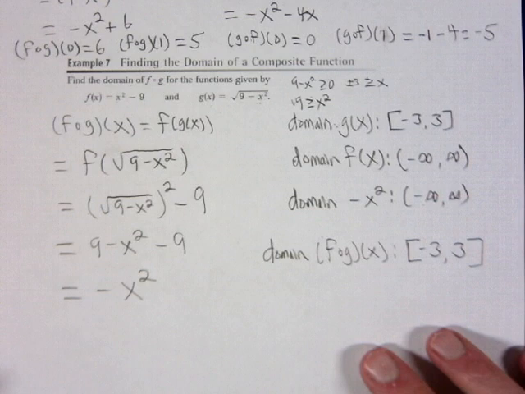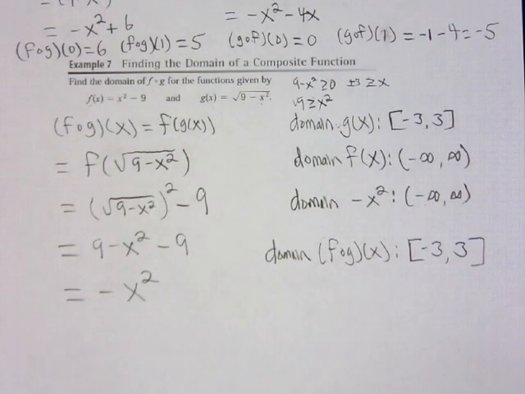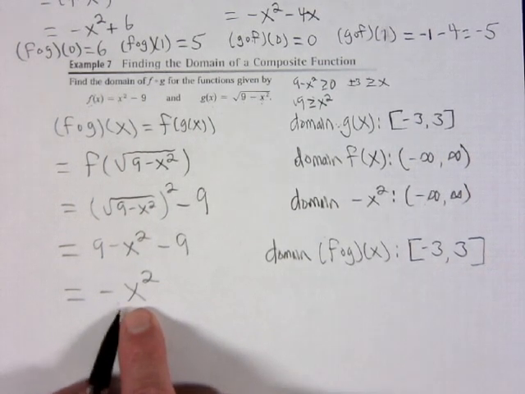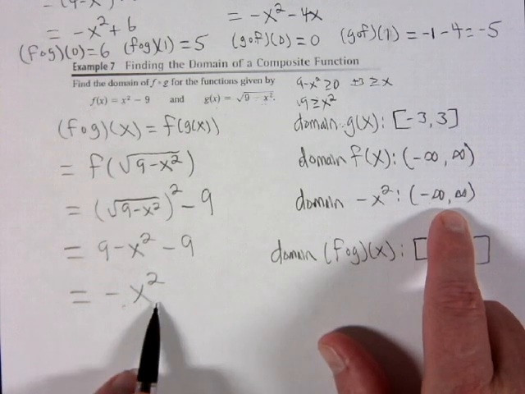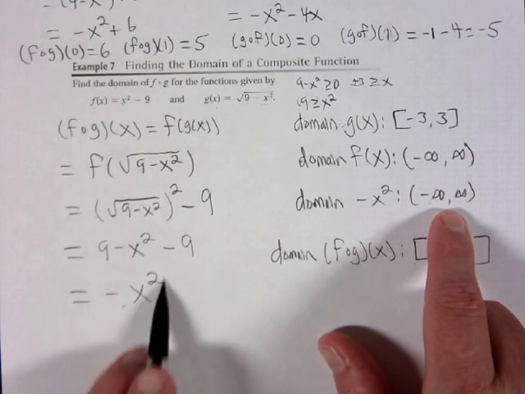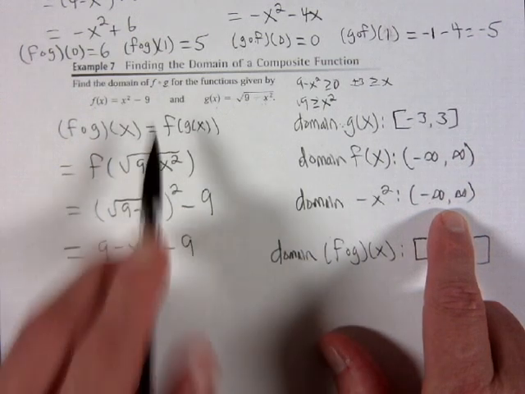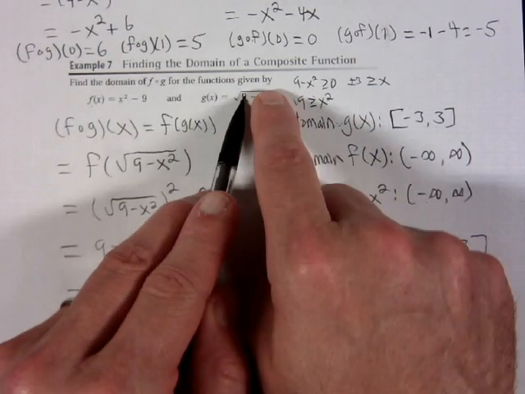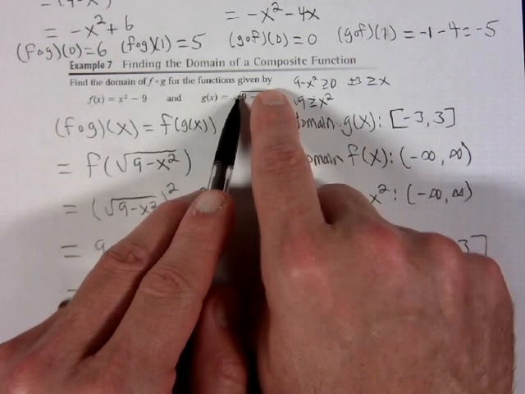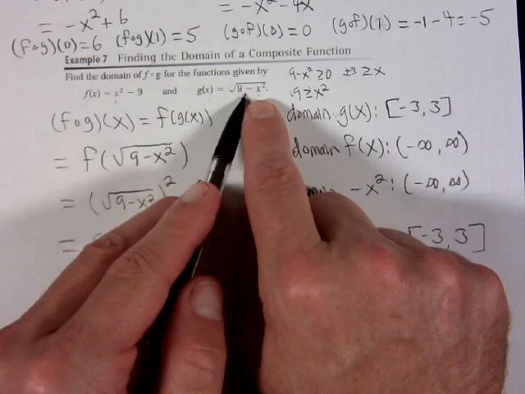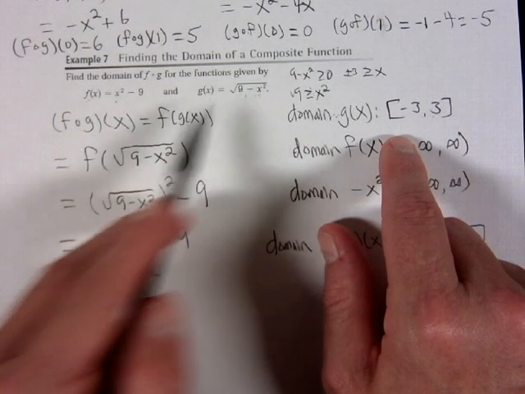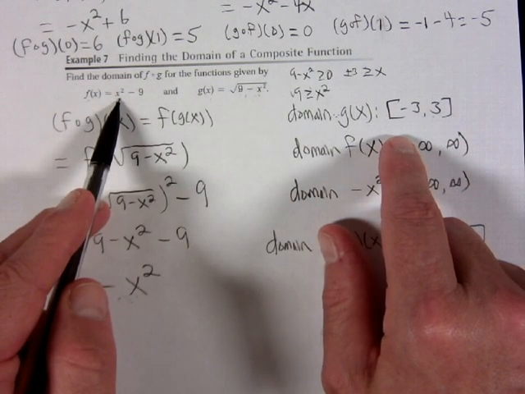And here's another reason why it's important to look at all of the domains to find your restriction. Because if I were to just look at the composition by itself after we're done, oh, well, that looks like all real numbers can go in here. Well, yes, this function alone. But remember, to get to here, you're doing a composition, which means you've got to start here, right? Take what you get there, plug into here, and then get a value. Well, if you can't even get past g of x, there's no way that you're going to be able to have something to plug into f of x.